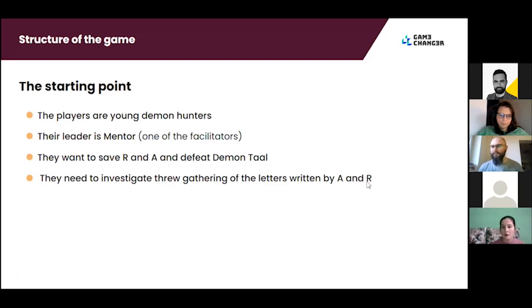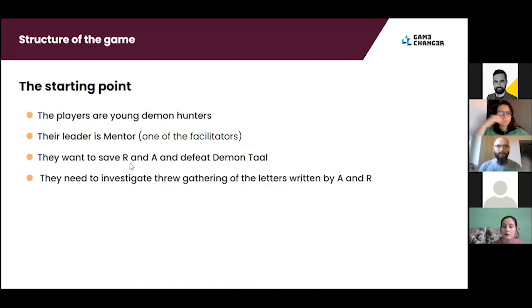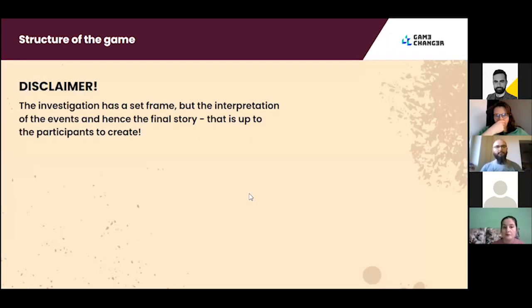Basically, those will be the journals of Robin Locke. They will be gathering Robin's journals, and the story will progress by them gathering another piece of the journal of Robin Locke. So remember, the players are demon hunters, their leader is the mentor. They're here to save A and R, and there's a demon here, and they will be investigating, gathering pieces of their memories, gathering letters. Now, the investigation has a set frame. The pieces of the puzzle are very linear. But the interpretations of the events, and hence the final story, are all up to participants to create.